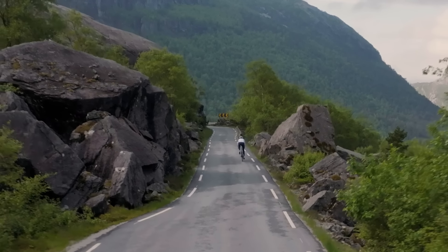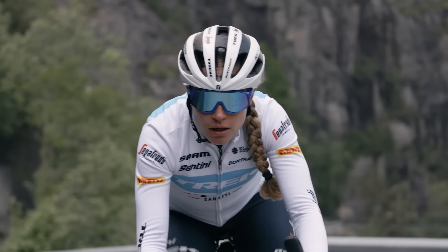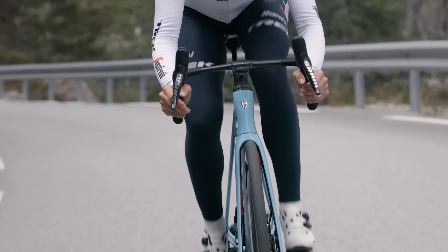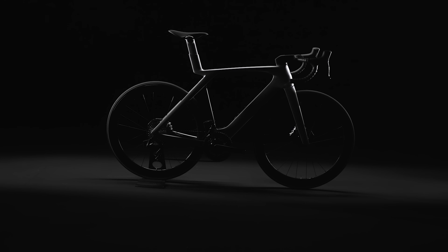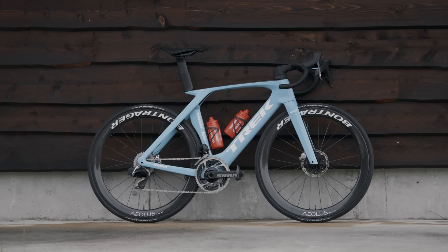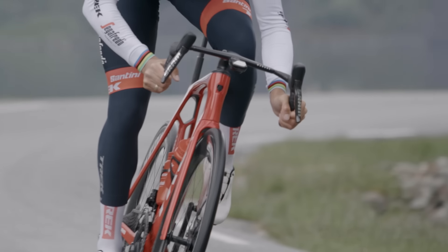When we set out to do this, we succeeded greatly in the way that we accomplished this project. But at the outset it was really unknown. We already had an awesome, super fast bike. We developed this bike with racing in mind — I really wanted it to be the fastest production road bike in the world.